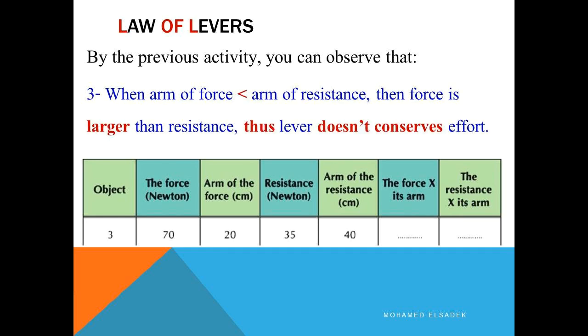Note number 3: when the arm of force is smaller than the arm of resistance, or when the arm of resistance is larger than the arm of force, then the force is larger than the resistance, thus the lever doesn't conserve effort. You will deduce it automatically by yourself anyway. When the arm of force is smaller than the arm of resistance, you will surely exert a force larger than the resistance, so the lever doesn't conserve effort. In this case it is impossible for the lever to conserve your strength or energy.